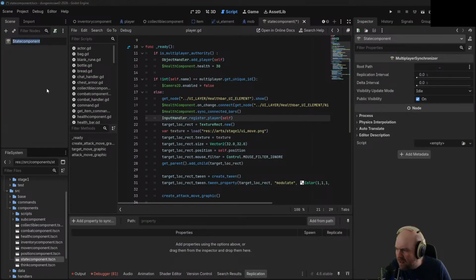We're going to rename this to state component. And then we need to have a script, because by default, we're not synchronizing anything. All right, let's come back to this.